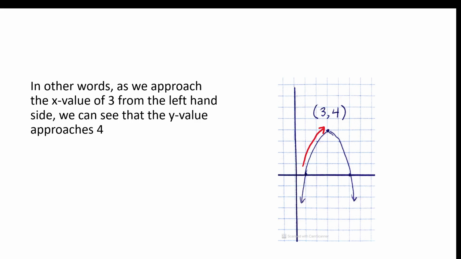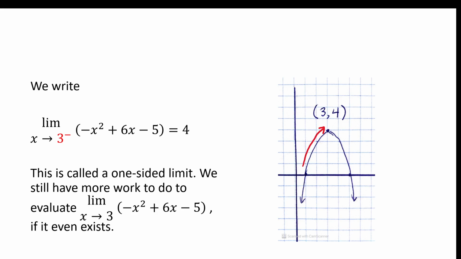Now, there is a more thorough definition of limits that your first year university professor will share with you, but for now, we're going to use this conceptual idea. What we can say is, as x goes to 3 from the left, we write it this way: the limit as x goes to 3 from the left of this expression equals whatever the y value is that we're getting infinitely close to.